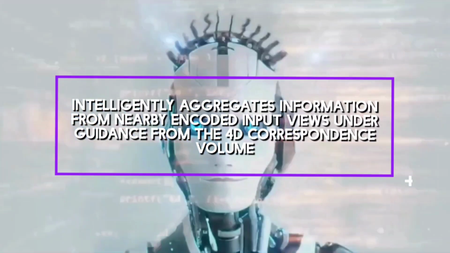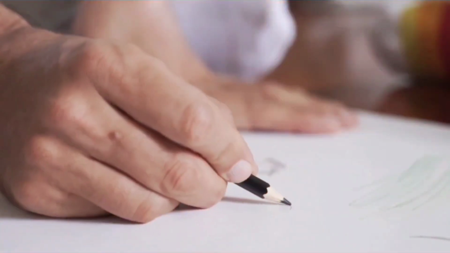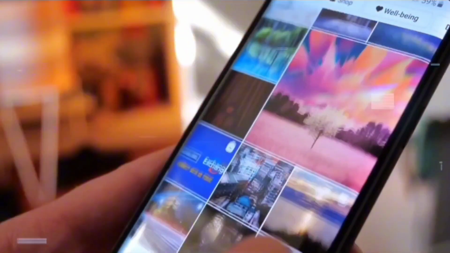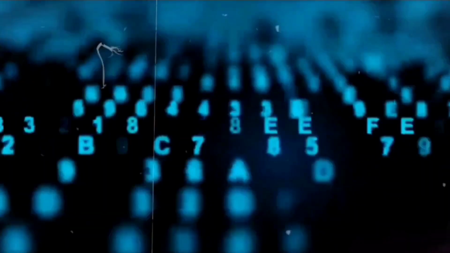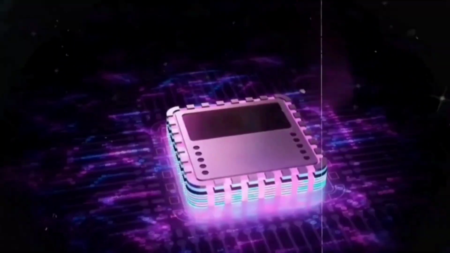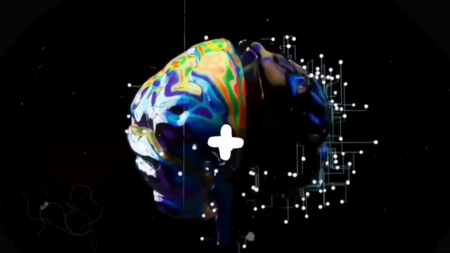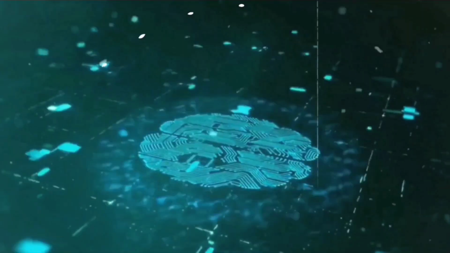When synthesizing a novel view, DynIBaR intelligently aggregates information from nearby encoded input views under guidance from the 4D correspondence volume. It gathers both static scene features from the radiance field and dynamic scene features from the motion encoding subnetwork. This allows it to reconstruct high-quality photorealistic output rays for each pixel in a novel view while avoiding distortions or artifacts. Essentially, the correspondence volume tells DynIBaR where to effectively sample from across the input video frames in order to reconstruct artifact-free novel views in a neurally guided image-based rendering framework. This hybrid architecture fuses complementary strengths of both compact neural scene representation and image-based rendering to exceed what either approach could achieve in isolation.